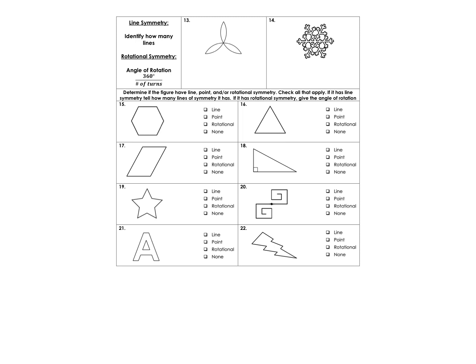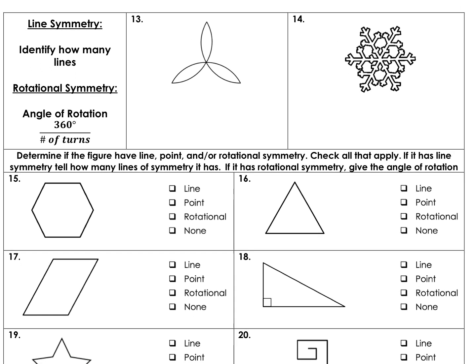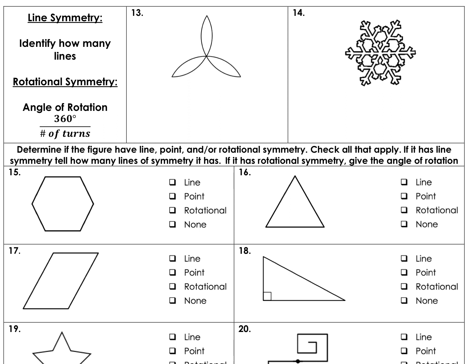Okay, so we'll identify how many lines of symmetry. Here's my hint in how we do this. If you're looking at something like this and you notice that its spokes are congruent, each of these sections is kind of equal, so it's not like one side is bigger than the other. That's a hint to you of how many lines of symmetry you should have. So I should have 1. Okay, so you should draw these.